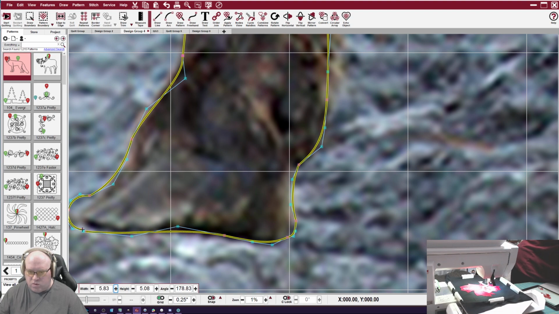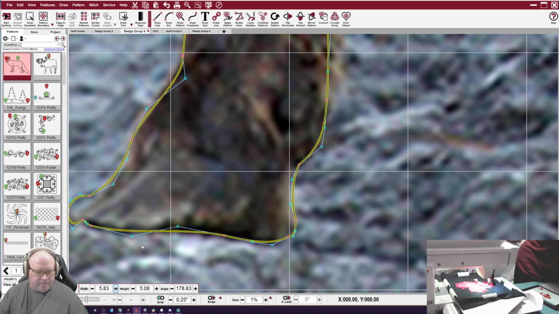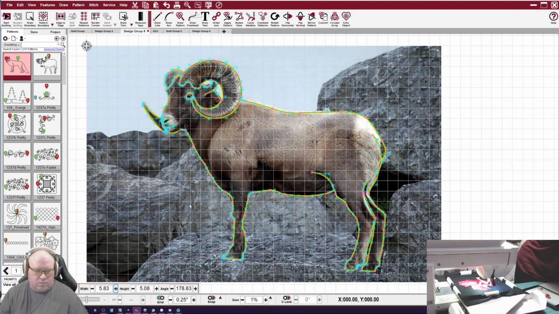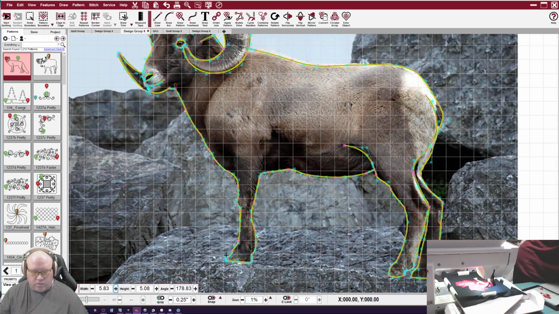So we have Bruce the Moose. What are we going to name this guy? Russ the Ram. Sam the Ram.